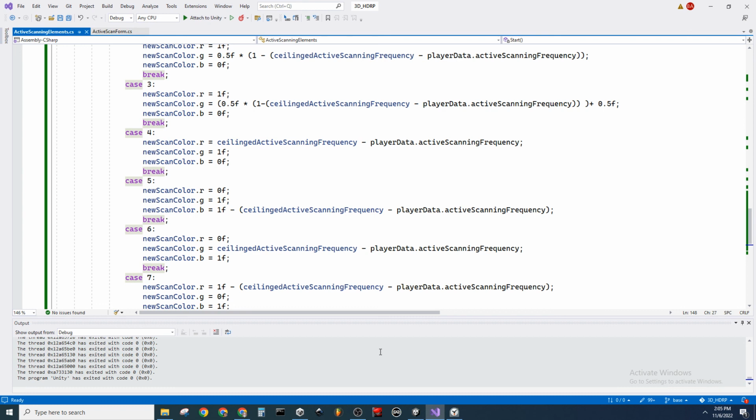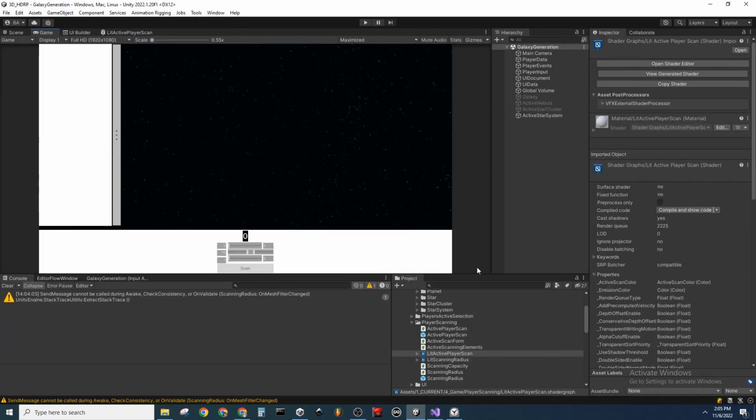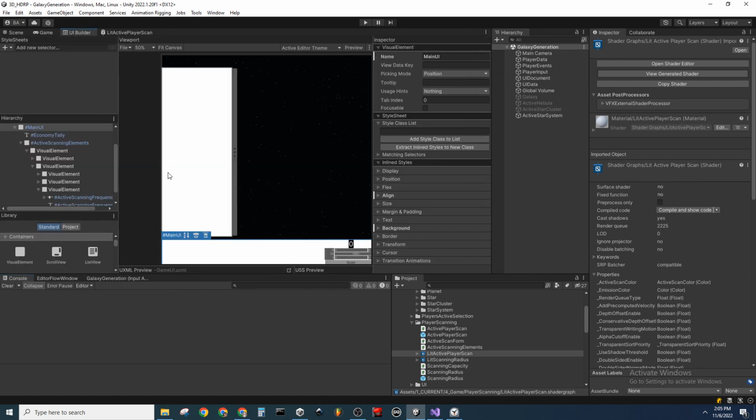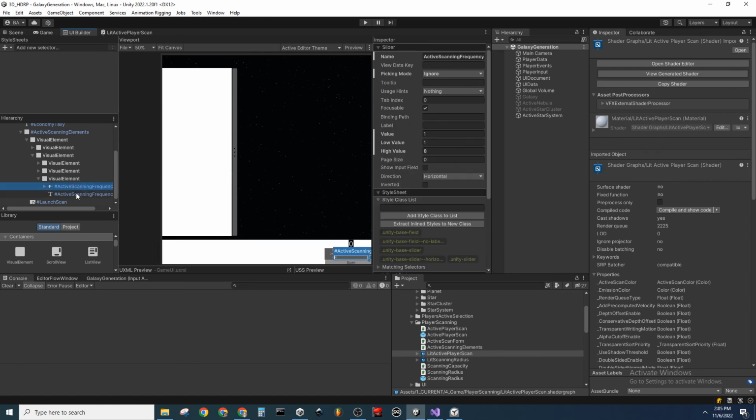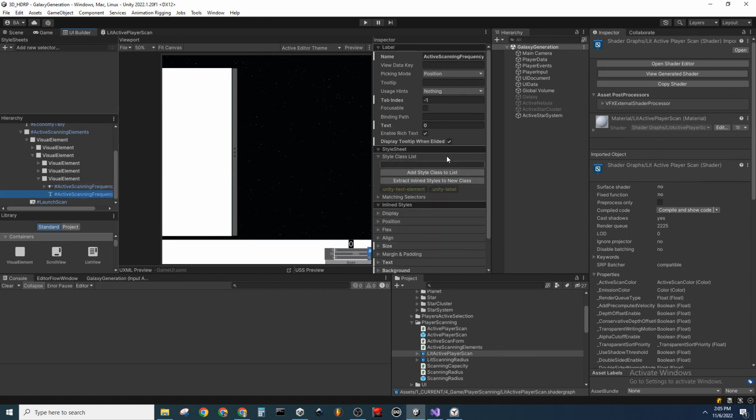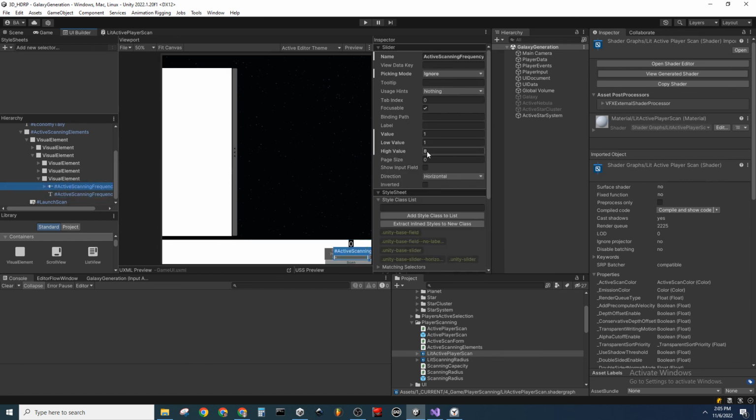So I only have to get to range 6 to cause case 7. Therefore, the maximum... Oh, and then there's a case 7 max scan power. So I guess what we can do is, before I end this video, we will set the active scan slider's max value to 7.